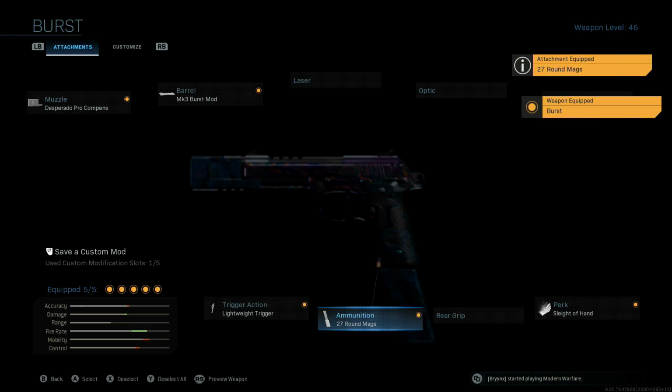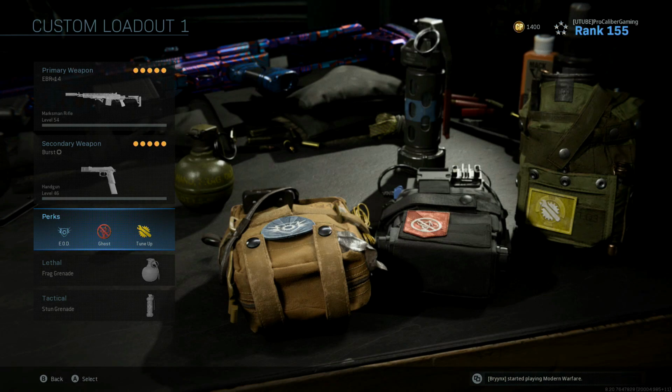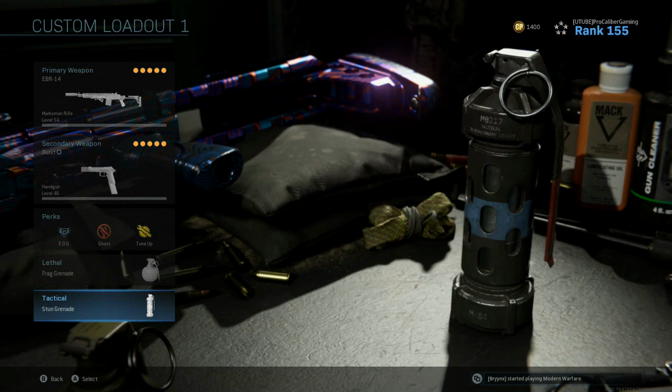Already got Damascus equipped. Got to throw in the 27 round mag, though. I need to change that up. For perks, we got EOD, Ghost, and Tune-Up. For our lethal, we got a frag grenade, and for our tactical, we got a stun grenade.